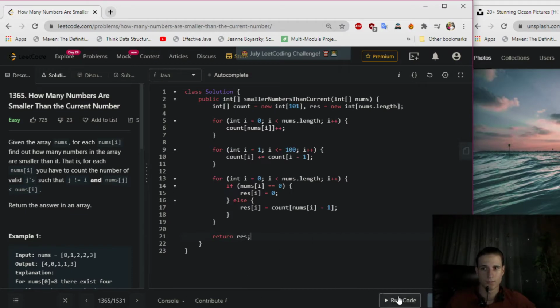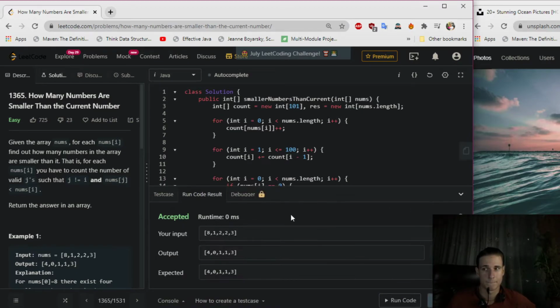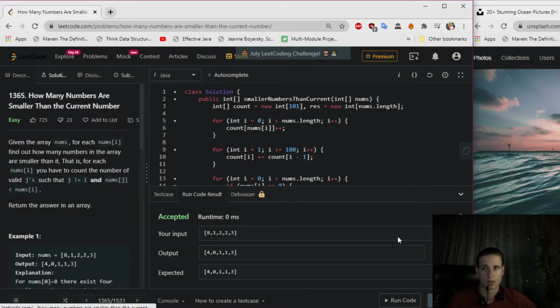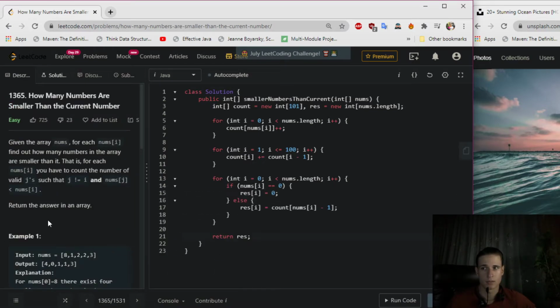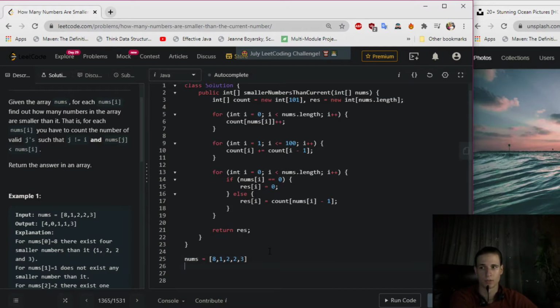That's it. Let's run this code. There we go. Good. So let's look at this example. We got this array nums. Then indices are 0-based in Java: 0, 1, 2, 3, 4.